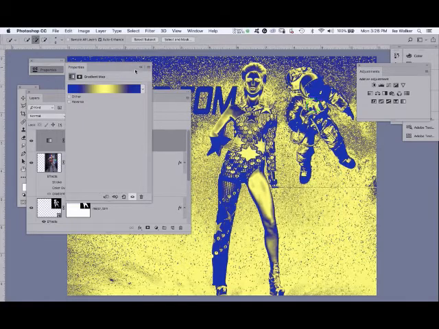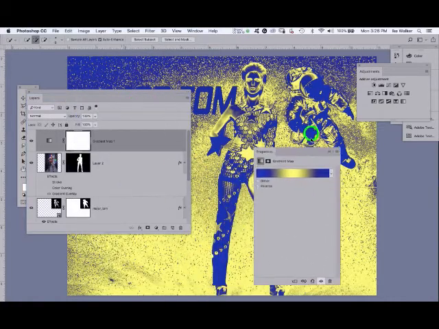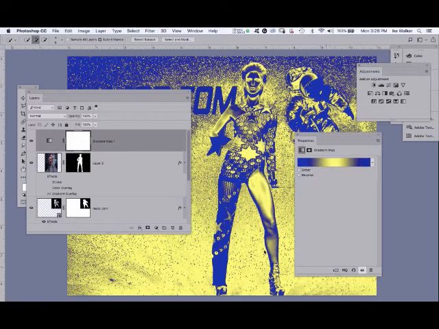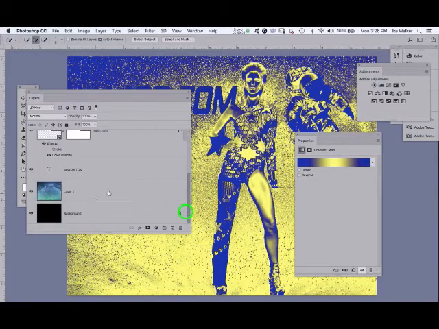So this one is different. The layer effects overlay applies it to the whole layer. The adjustment layer will apply it to all layers down to the bottom.